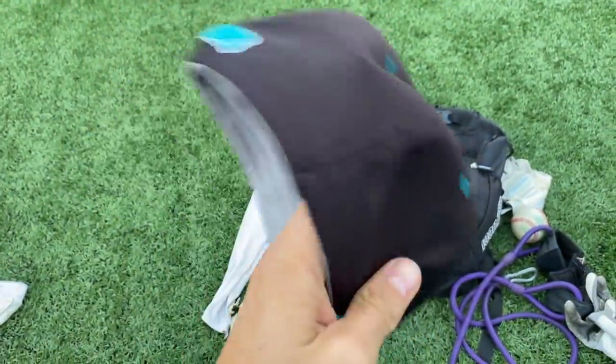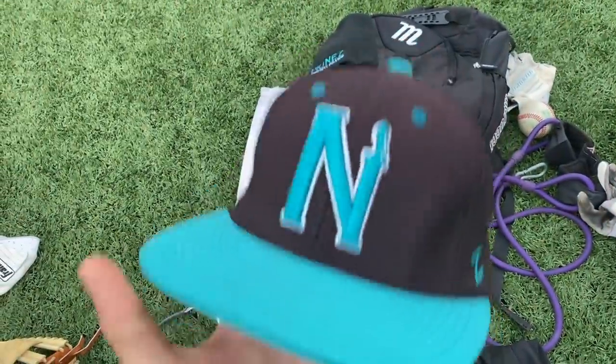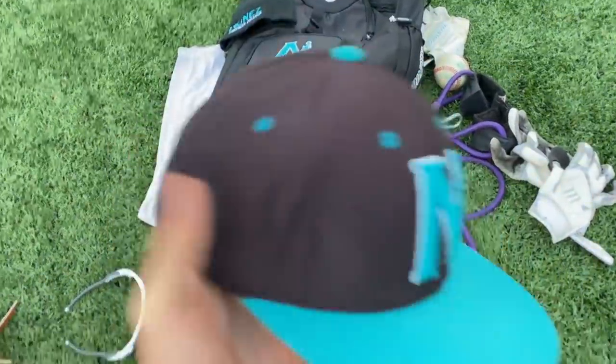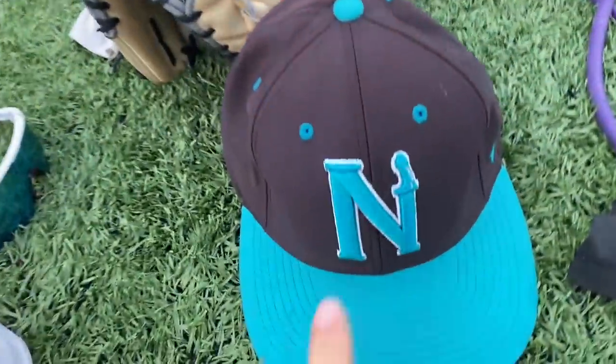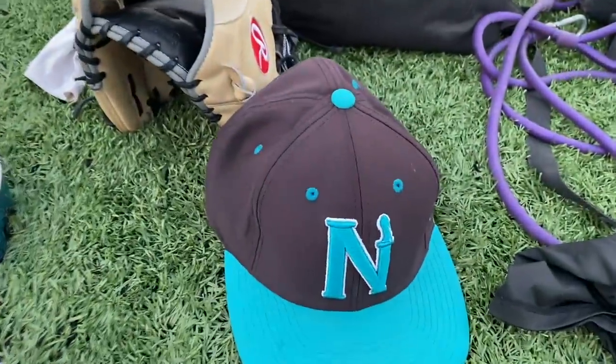Here we have our other hat. This is our away hat. This is a black standard with the N Nunez logo. Super nice. With the Pelicans on the back this time. Another Zephyr hat right here. But this one has more use because we use it every day in practice. But as you can see, you know, big fan of these hats though.